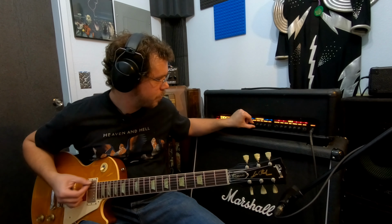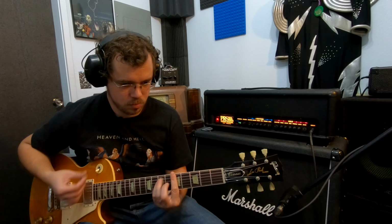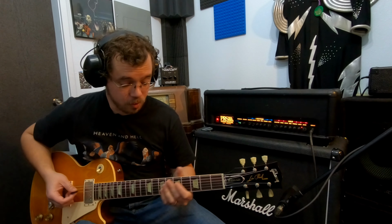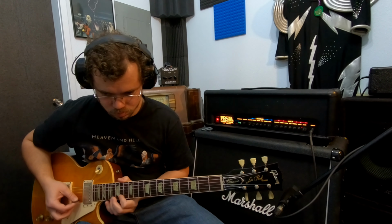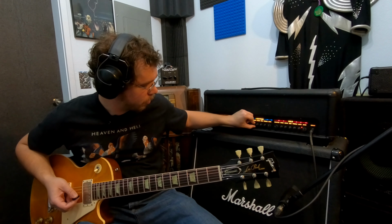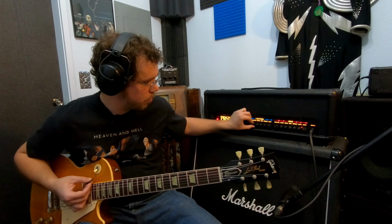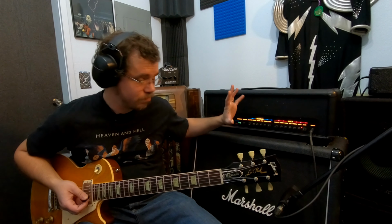So this is the bright, which to me, it's kind of like a resonance because it affects different frequencies from the treble. All the way down. Here it is with it all the way cranked up. Already brighter and more bite. All the way down. Up. So it really affects a lot. These controls are super interactive.